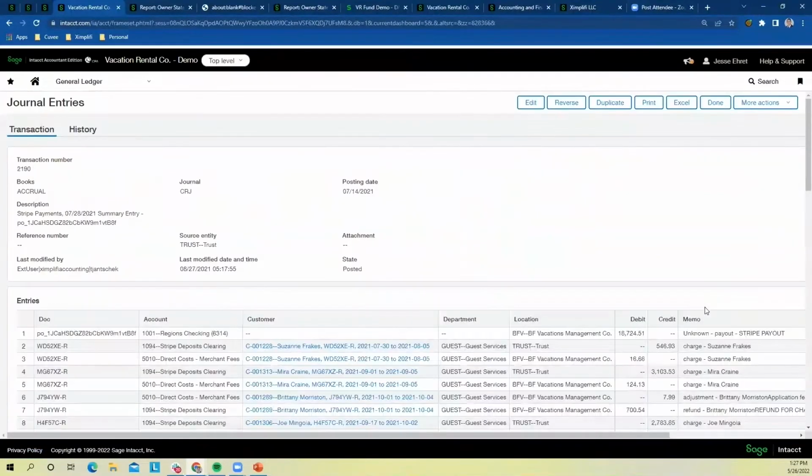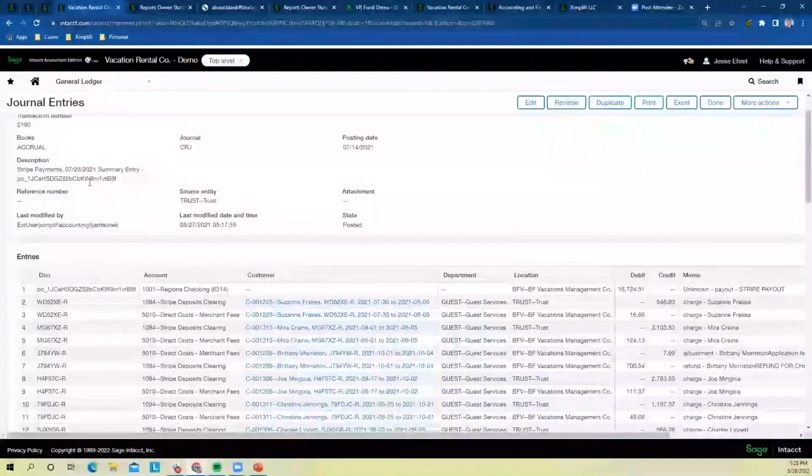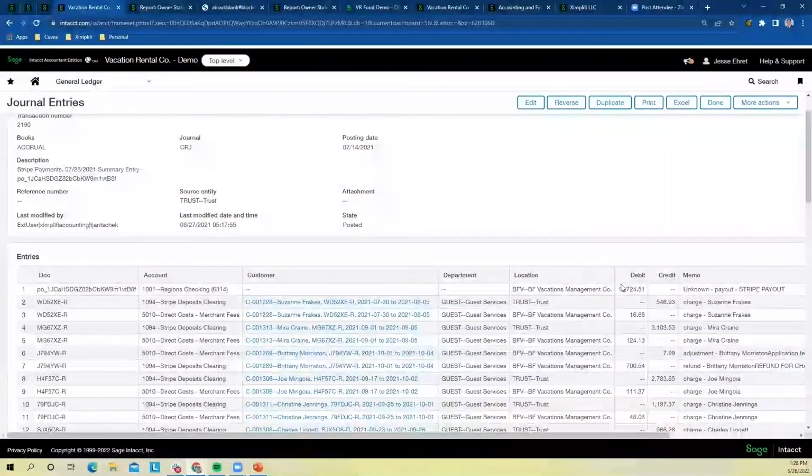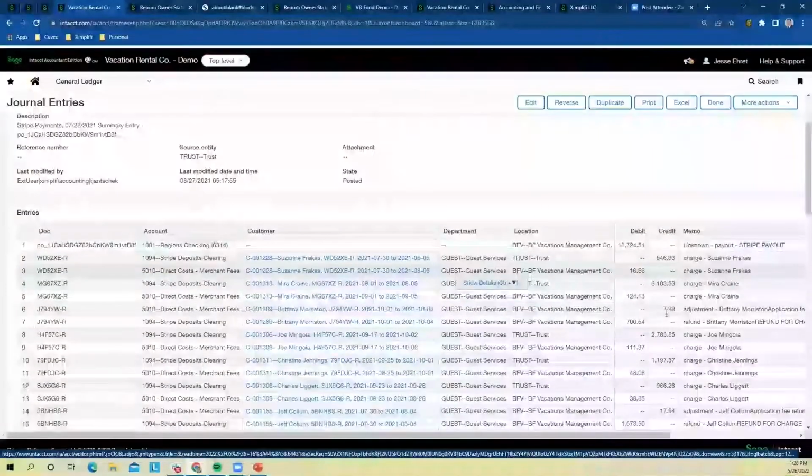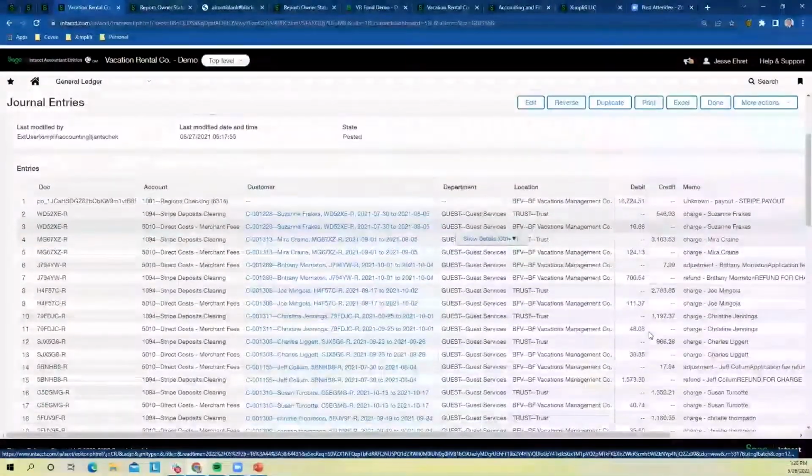Some of that logic begins with the fact that we also integrate with many merchant processors, Stripe being the most prevalent and the one many of our clients use the most. By integrating with Stripe, we're able to record batch payouts that are deposited to your bank, and what makes up all the different charges that were deposited in that batch deposit. So here we see the $18,000 that was deposited to the bank, but that's made up of multiple payments that are being paid out, less various fees.